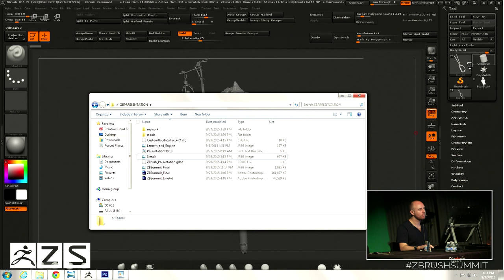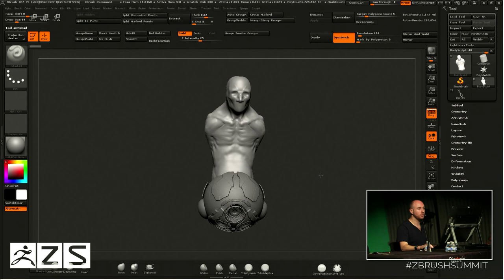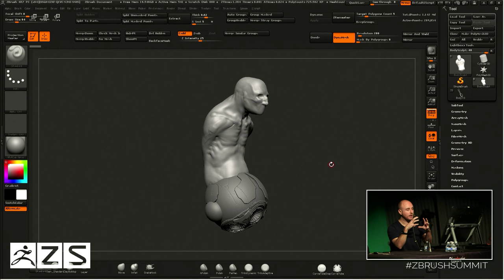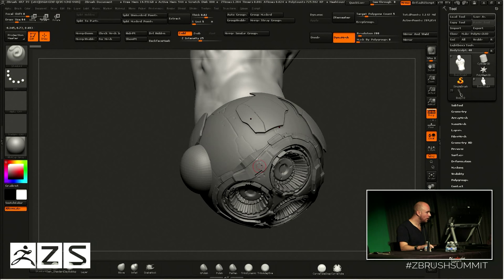Let's see here. Okay, so this is the first stages of the blockout, and you can see it's really simple, and I'm going for the sketch right now. All I know is I got a sphere, and I have half a guy, and that's where I'm headed. So let me get that in, and then I'll start playing with proportions and adding things and tweaking things. One of the things I wanted to do was really stretch out the Z-remesh and Z-modeler brushes, and so I used that to get to all this stuff.